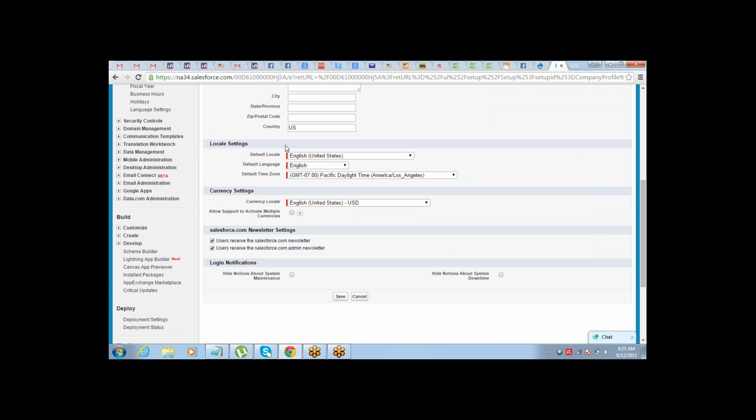Local info, which is like what is the default location. So this is default locale, default language, and default time zone. Even if you set the language to English, some of the users can actually go and set it to some other language. If by default any user is created, the language assigned to that user will be English. But that user has the option to go and change it to some other language.